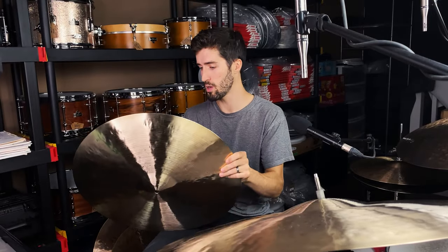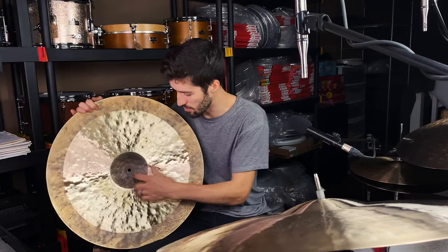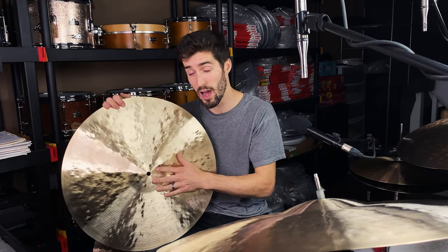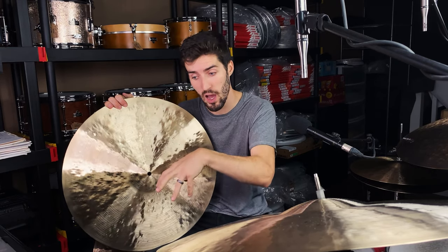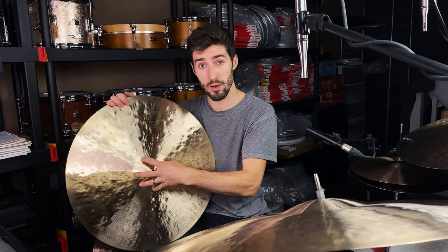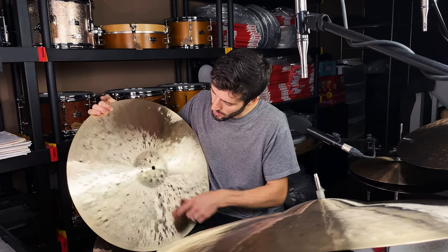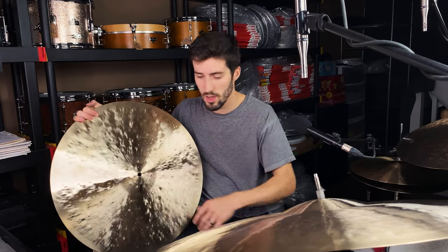Just like on the other one, you can tell on the underside that I left that outer edge and I left the underside of the bell. This bell in particular was a pressed bell, so once it's red hot, in the factory they'll actually press the bell shape into it when it's hot, and then they'll quench it, so you have this perfectly uniform bell. And what I do is I modify all my pressed bells as well. So this one has been hammered, and you can probably tell with the light that it's got hammer marks in it. The lathing on this one is very similar to this one.